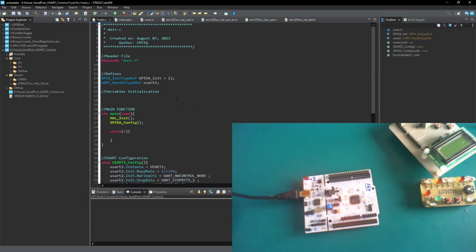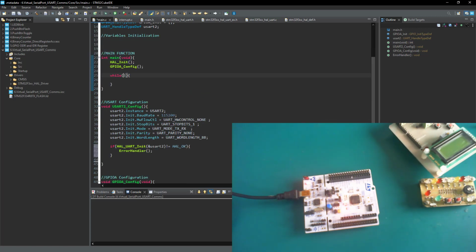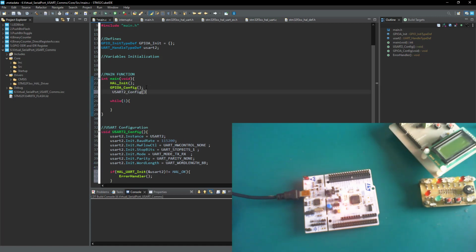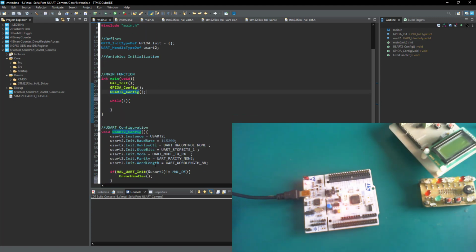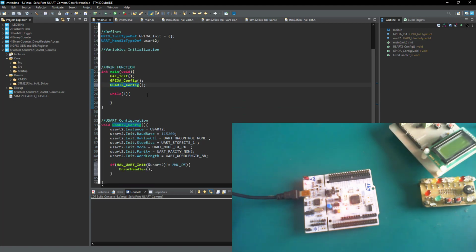All right, now we can go into our main function here and start writing the code that's going to transmit the data, since the serial port has now been configured. But before we can do that, please don't forget to copy this function here. You have to write it there so that you can enter the configuration, because if you do not do that, then you are not going to get the serial port to work, because you are not actually writing the settings. So never make that mistake. Once you write a function, pass it in there.